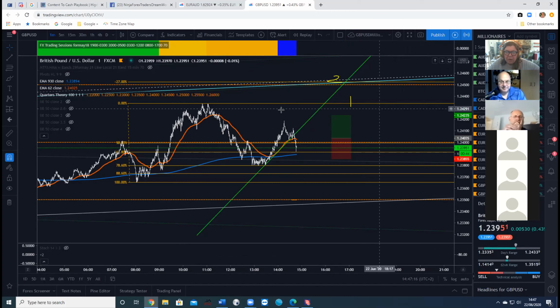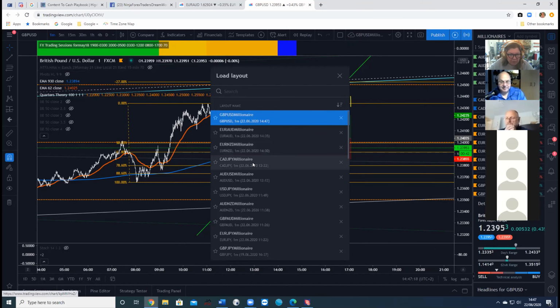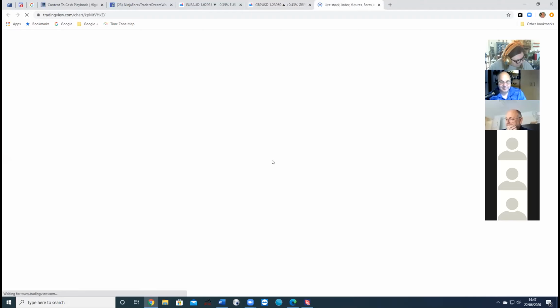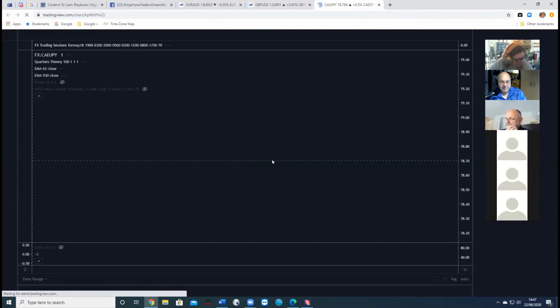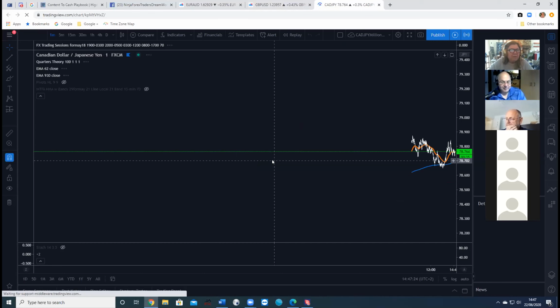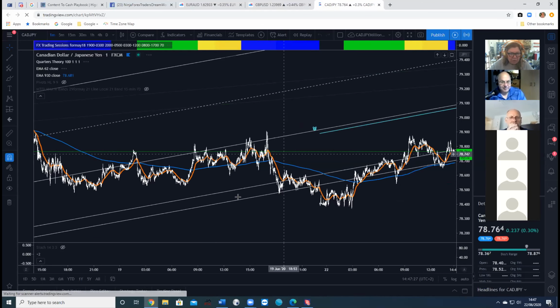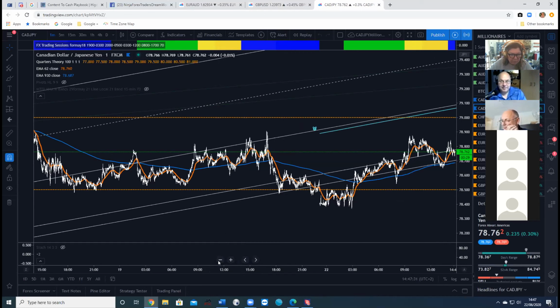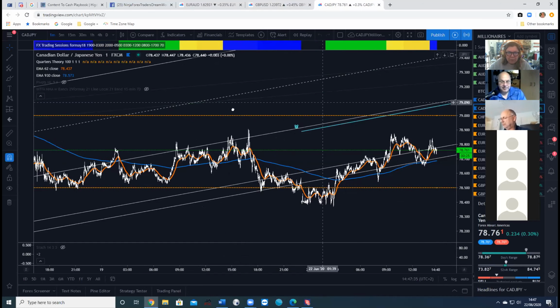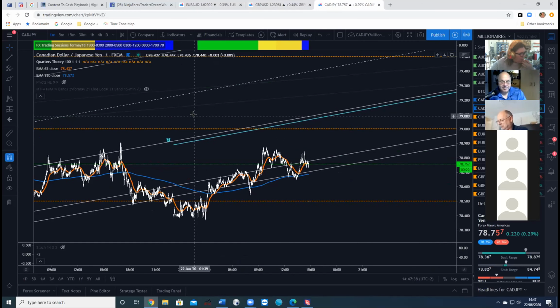We'll have a look at some of the US pairs, as we sometimes haven't been able to look at those as there's been news on. So this is Canadian dollar, Japanese yen, CAD JPY. And this was a scan I wouldn't have found. Brian put it in the group. Was that an FX choice? Oh, H4, it's a 4-hourly one. No, I found it before that, and then Kathy found it again on an H4 because the D point moved on it.